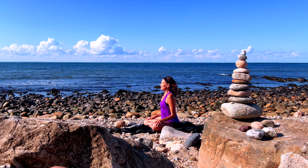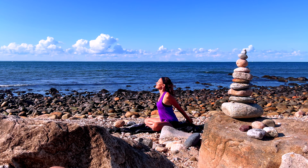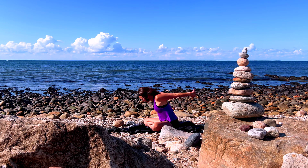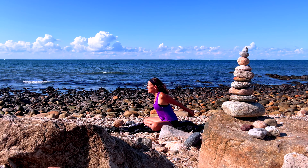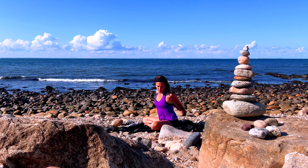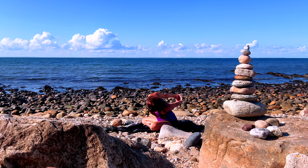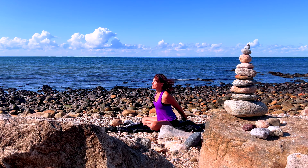Roll the shoulders back, open the heart. Take both arms behind you — maybe the palms squeeze together, or just reach the arms back behind you. And then fold forward towards the earth. Maybe the arms reach up. Release the hands and then reach them towards each other again. Come all the way back up to sit. Heart lifts. Fold forward again. And then lift back up. Now friends, turn towards the left leg and fold forward. And then lift back up. Arms stay towards each other. Fold forward and lift back up. Inhale, exhale, fold forward, connecting to the breath.